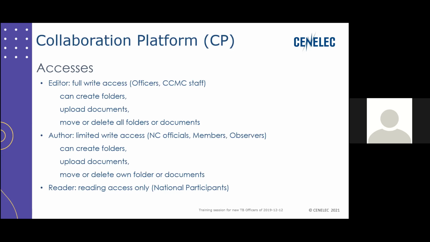As an author, you have limited write access. This is an access for all national committee officials, members, and observers. You can create folders, upload documents, and move or delete your own folders and your own documents. And the last access is the reader access. As it already explains itself, it's a reading access only, and this is for national participants.